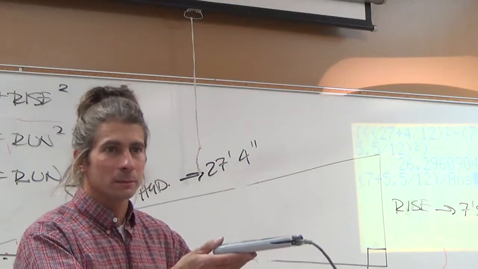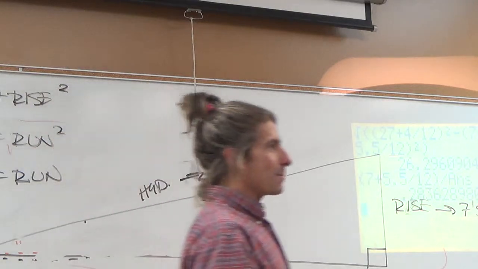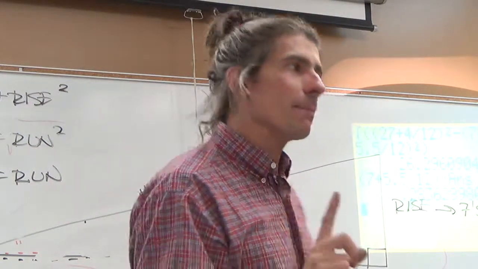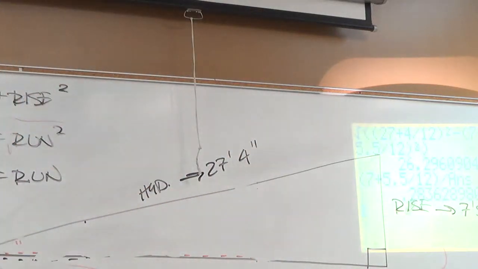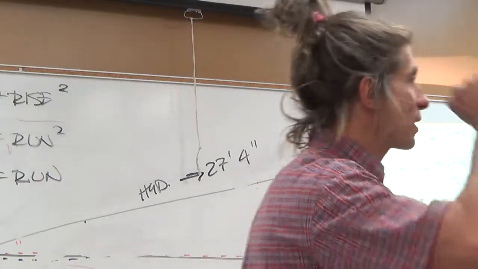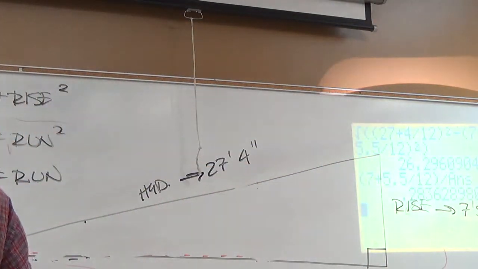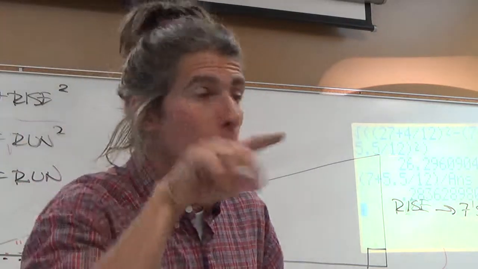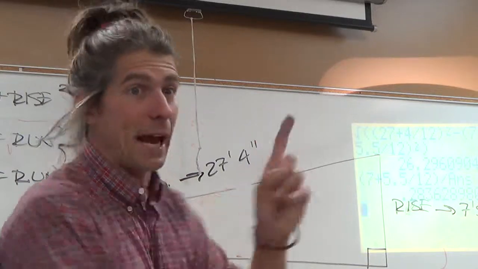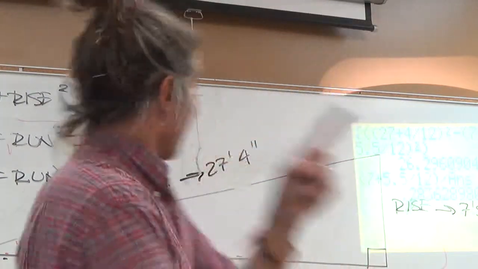Ready for the grade? Yeah. What is it? 26%, 28% grade. I'm going by memory here. I think it's a 1-4 grade. Oftentimes, when they lay concrete and roofing, they talk about it in 12-12, 6-12, things like that. I think it's a 3-12 or 1-4 grade. 1/4 would be 25%, 0.25. That's damn close to 25%, and you have to remember, I was taking the measurements, which means there's error in my measurements.